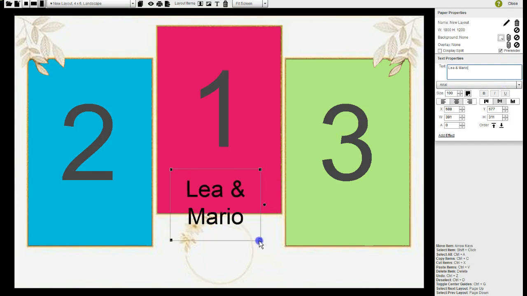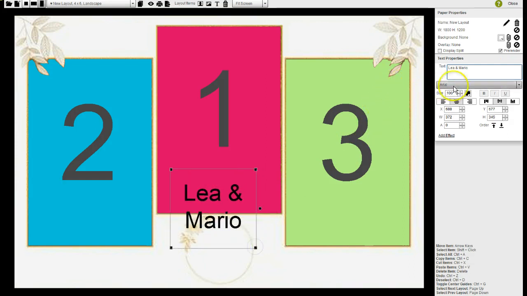Okay, I'm going to make the box a little taller and make the text a lot smaller so that it fits. But you had it where it had Leah and Mario like this in 3 different spots.